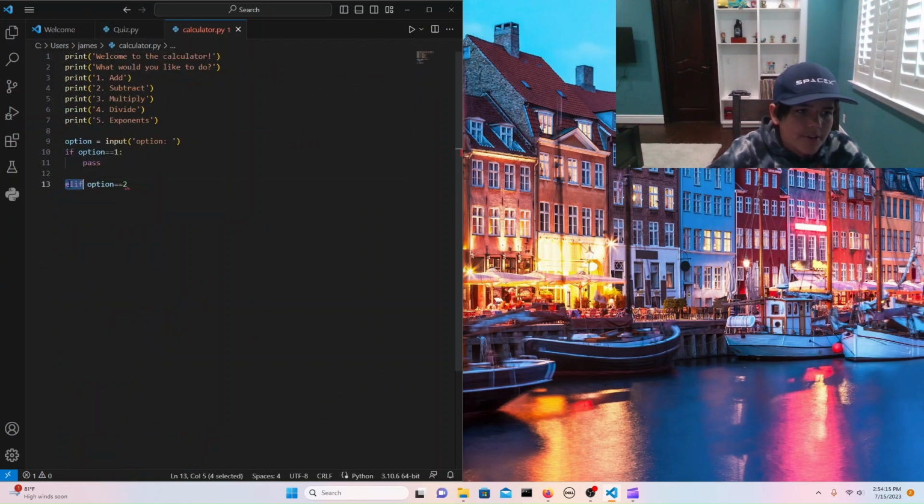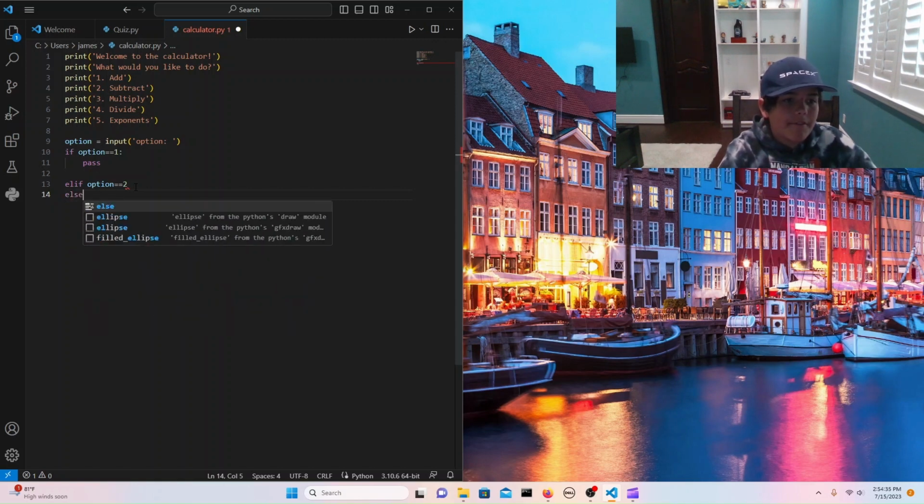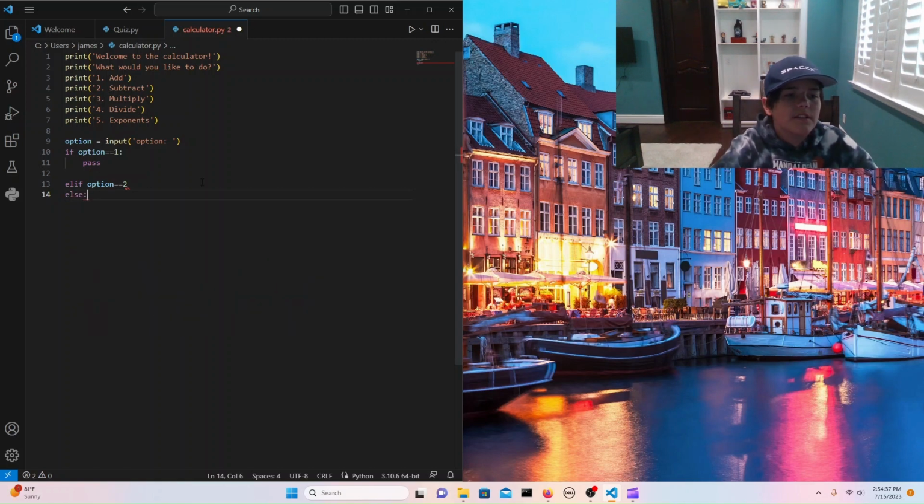And I don't know if we covered this, but elif, or else if, is: if it's not the first one, then check if it's this one. It's only if the first one is not true. The difference between that and else is that if I had else, it would run no matter what, but this only runs if this is not true and this is true.